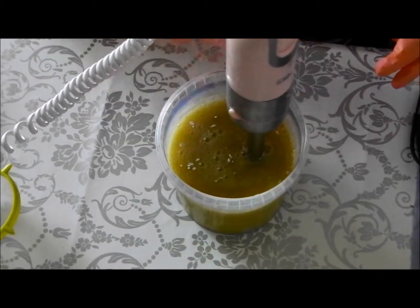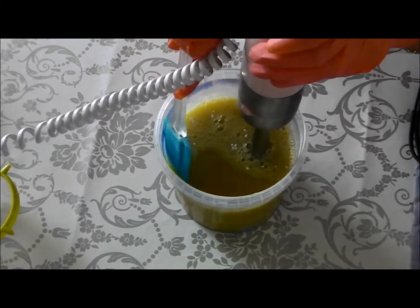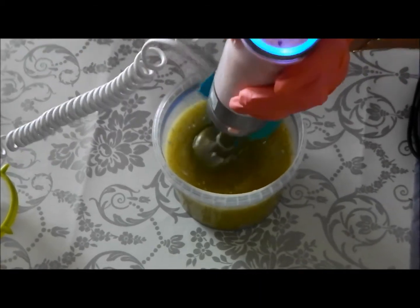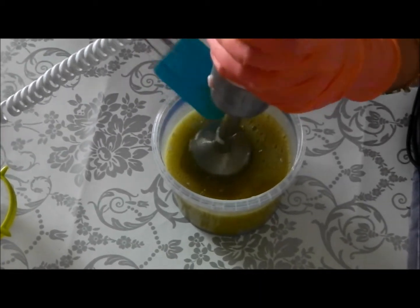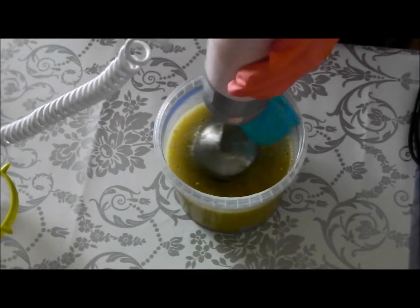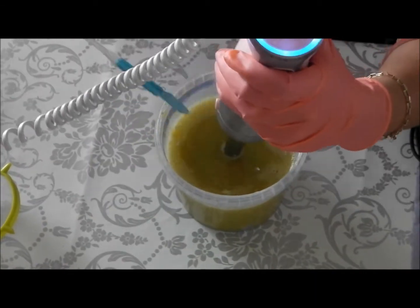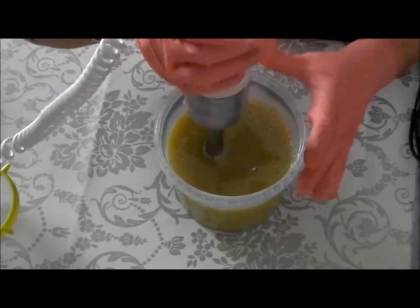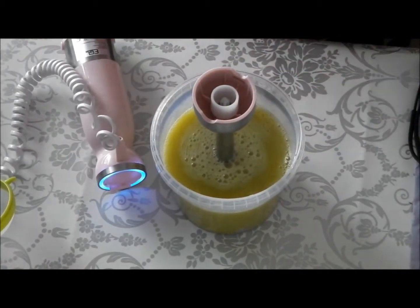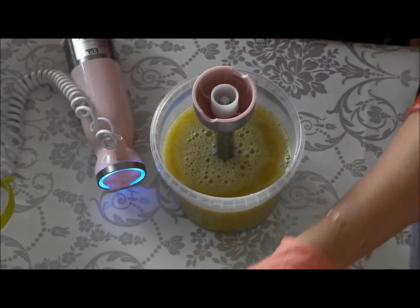Down my sides a little bit, I think. I've got some clay stuck on the side. And on my stick blender, I just get that clay off, so I don't want to have any patches of clay going in. Make sure that's all mixed in really well. That's cool. Right, so I'm going to get my lye water in.